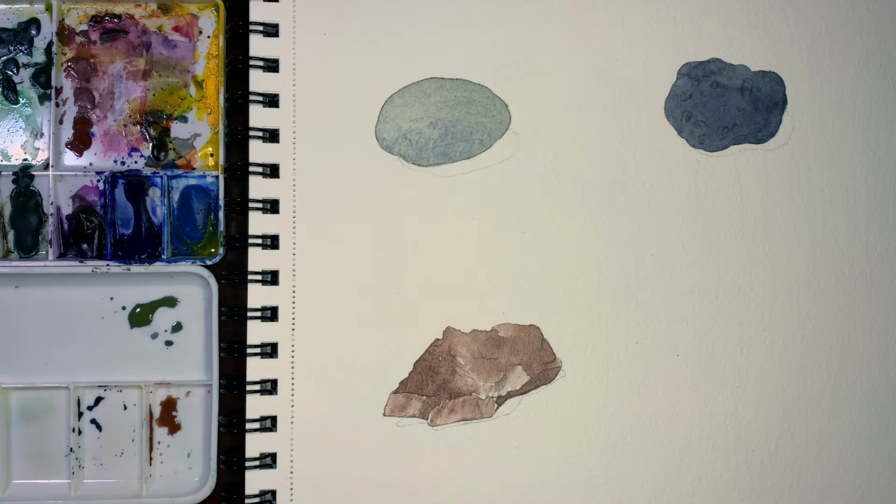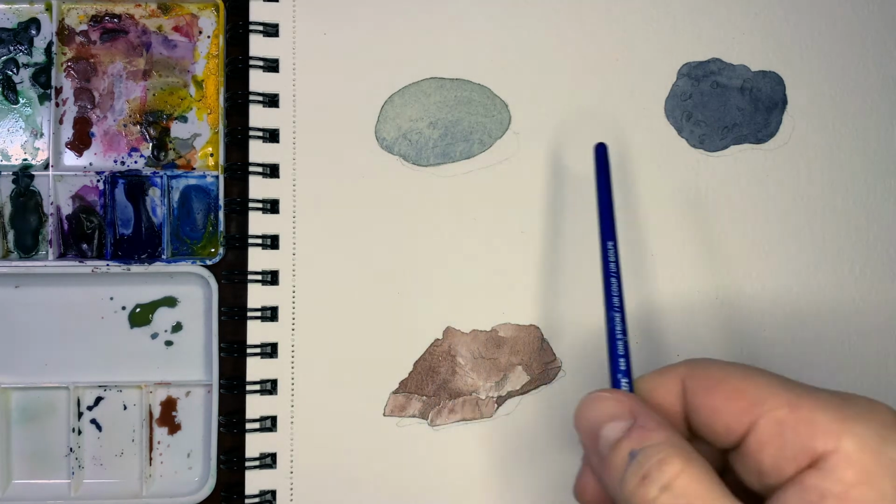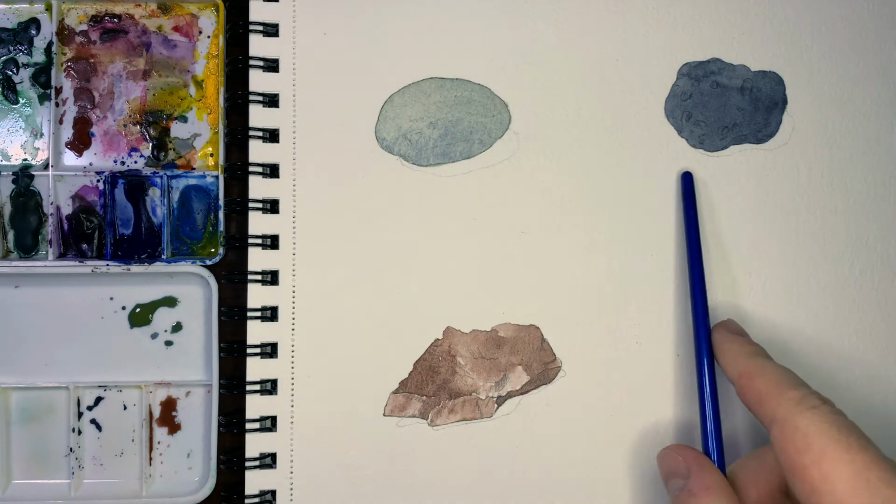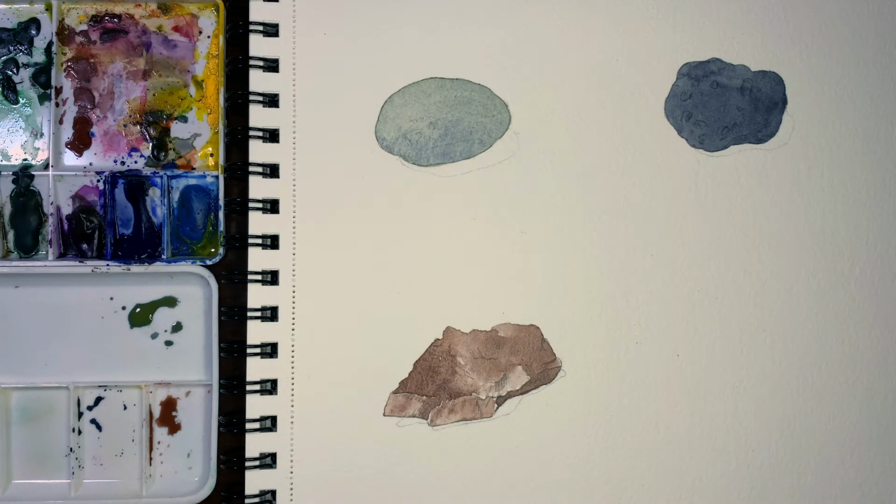So all of my foundational washes, so to speak, have dried, and some of them have dried a little darker than I expected them to. So one way to compensate for that later is to lift some of the color out, but I'm going to wait till the end to do that, because I have a feeling that even though these look dark now, what remains of these washes at the end will look very light compared to the extreme darks that I'm going to be putting in, for example, in the cast shadows.